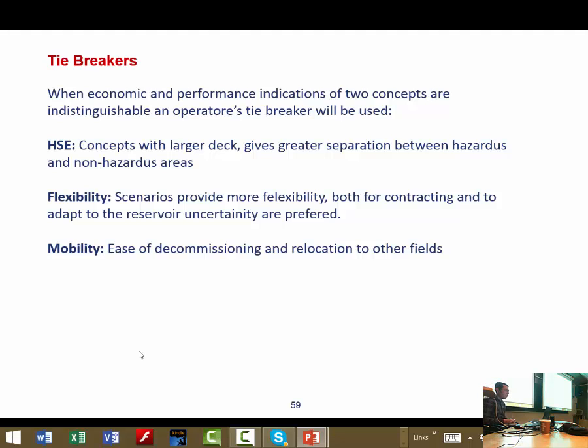For example, in one of our projects, when we ended up at the final decision gate, there was 1 ship shape unit and 1 circular concept, but the operator didn't accept that circular concept because he felt that the available shipyards don't have enough experience for constructing it, and there is a risk of delay during construction, which happened for Goliath. The COSCO shipyard in China delayed the project 1 year because this was their first circular shape experience.